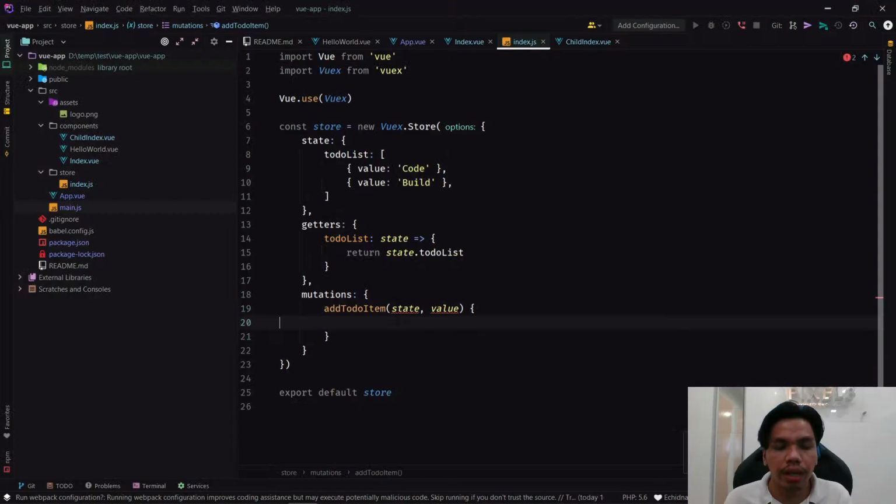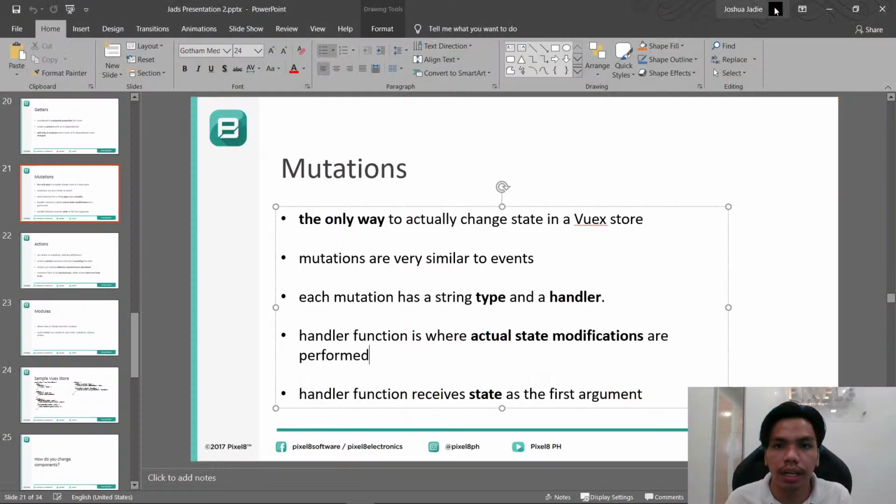Meaning, every mutation's first parameter will always be the state, and the second parameter will always be the value that you pass to the mutation itself. Later on, I'm going to show you why that is. So that's it for now.